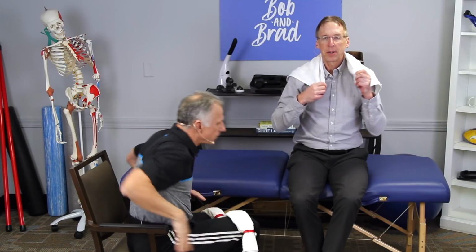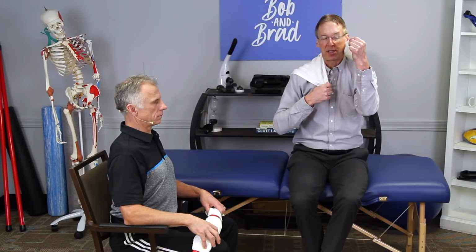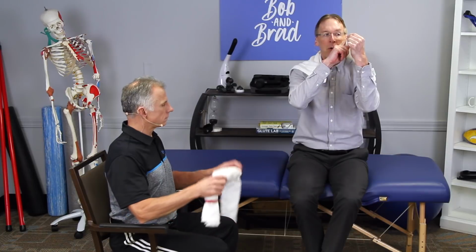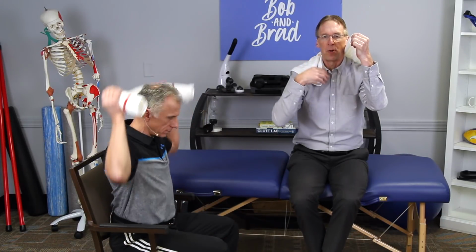So I'm going to say rotating to the right bothers me. So I'm going to get in good posture again, chin tuck. I'm actually going to take the towel and put it in this position because I'm going to the right. This part of the towel should go up across my cheek and into my eye almost. You're going to put the towel in your eye? Well, not, but at that level. I'm just kidding. What you're trying to do is follow the contour of the bones.